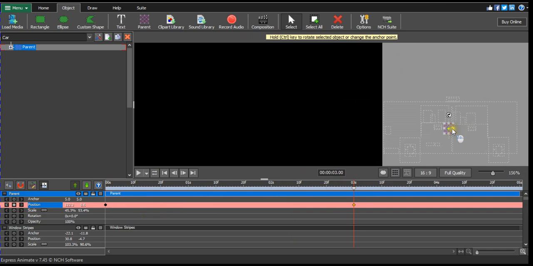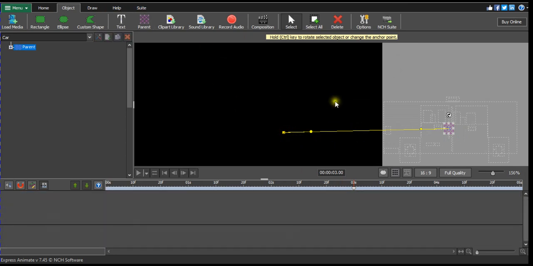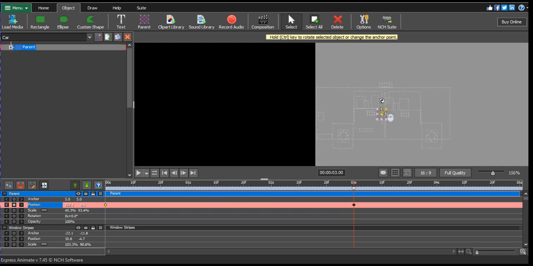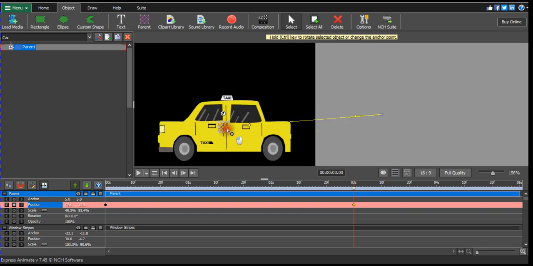So we gotta zoom in. I don't know what's wrong with this. It just keeps making me select the wrong things. You gotta select the box and move the box.